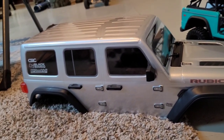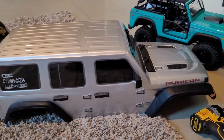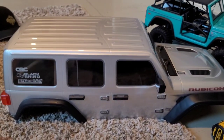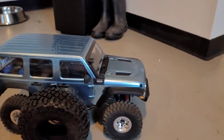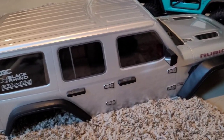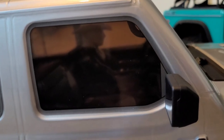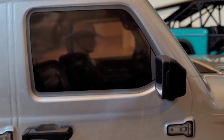Now let alone this body — look at some bodies out there. For example, the Traxxas Blazer I've been wanting — that's over 200 bucks for that body alone. Can you imagine this body? And then talking about wraps — if Night Customs come out with some prints for this thing, come on now baby! I remember I bought some prints that came out to like 300-something bucks. Can you imagine the prints on this baby? That's gonna be double or triple the price. And it comes with an interior — I don't know why the driver is wearing a cowboy hat, he's country!